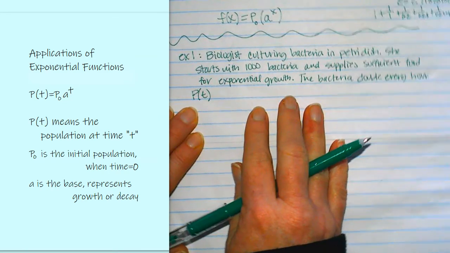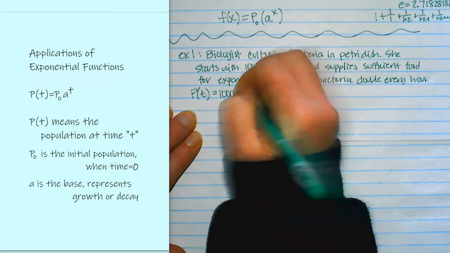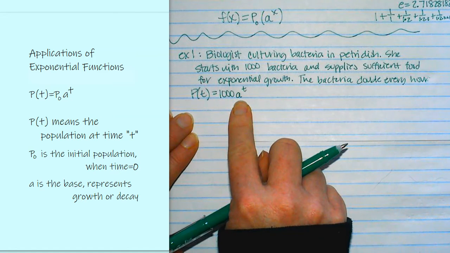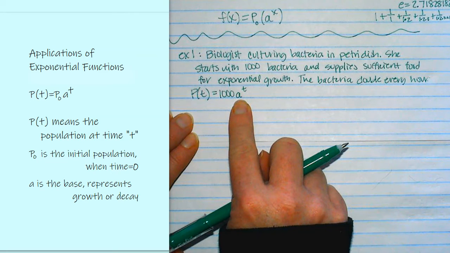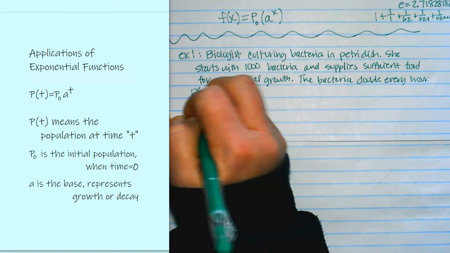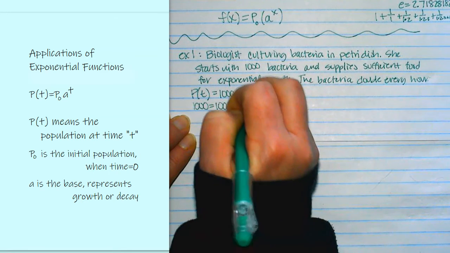How much we start with, 1,000, and then a to the t. So we're trying to figure out what a is, what the figure is here. Now I think in this example you could simply read it and say, well, it doubles, therefore this value is 2, and you can make that conclusion automatically. If you want to see it in math though, here's a way to think about it. If it doubles every hour, then at 0 it's at 1,000. And so we could say 1,000 equals 1,000 times a to the 0.